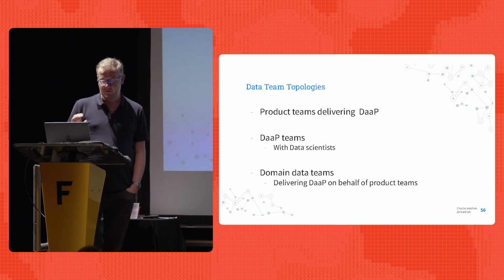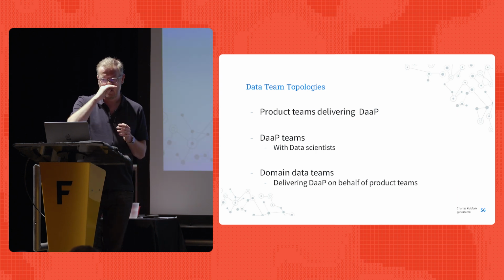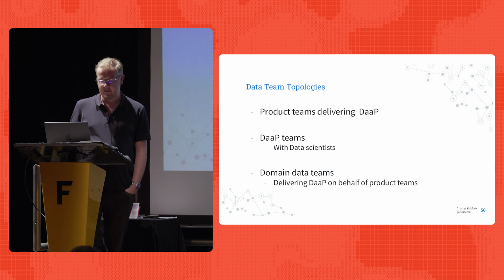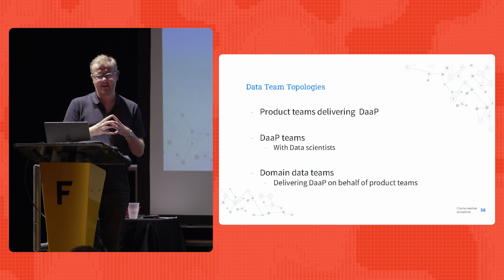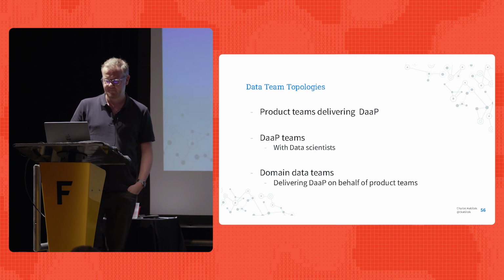The other thing we've seen is a whole team set up to deliver data as a product. This is important for key data in our organization because if there's complexities around it, but we have to get it right, it needs a team almost looking at it all the time, and to work with all the other teams around the organization for their use cases as well. So you have a whole team of data engineers. That's great because in that team, you can also include data scientists and data analysts, and then we have almost a cross-discipline data team that can be producing the data, but also using it themselves to build those deliverables that I talked about.